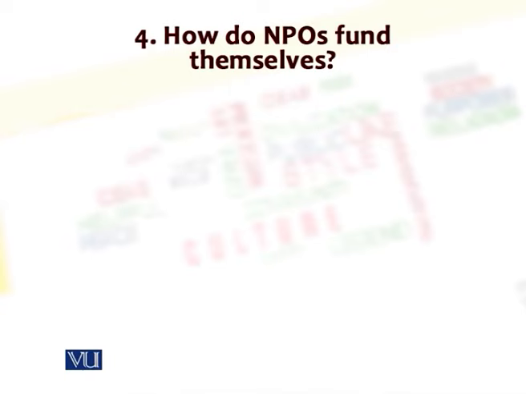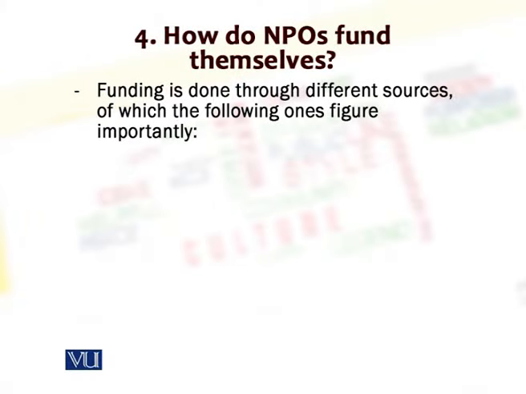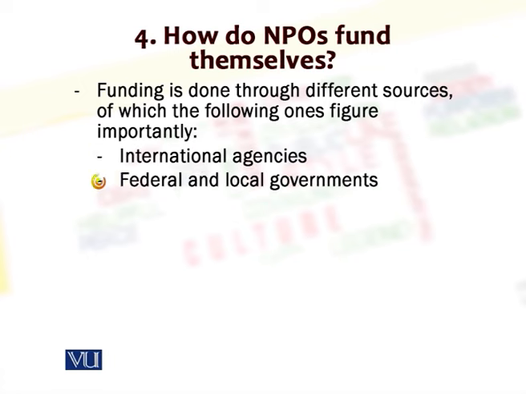The next objective or the question which I talked about as part of module number one is how do NPOs fund themselves? I did talk about funding a lot just a moment ago, but there has to be a method to this funding exercise or this funding process. We know that it has to be a very strategic exercise, but the question is, what are the kind of moves and what are the kind of strategies which NPOs could have at their disposal? Well, NPOs deal with international agencies, they deal with federal and local governments, and they deal with the corporate sector in order to raise funds.